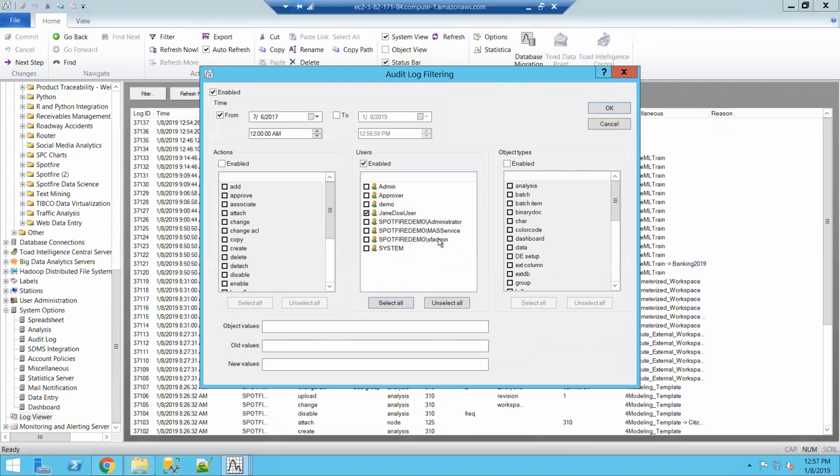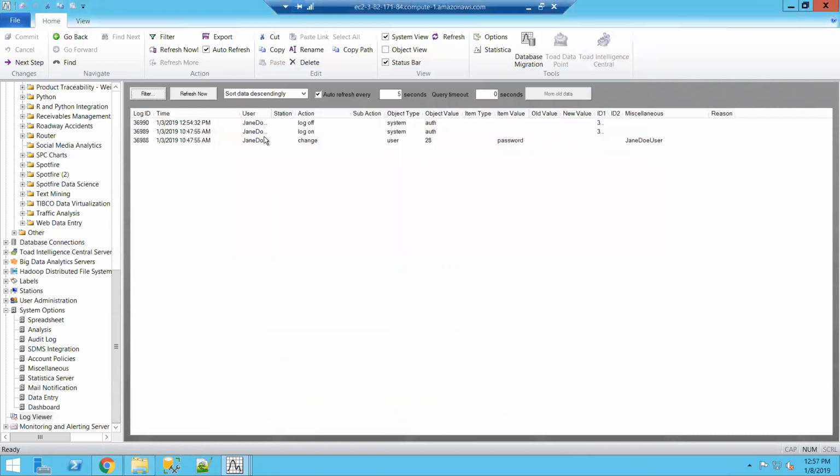She's a pretty new user that I set up, and I click OK. Then I'm going to see all of her activity, which is pretty sparse. She's done 3 different things. They were all on January 3rd of this year, and so you can see here that she changed her password on the first login, etc.